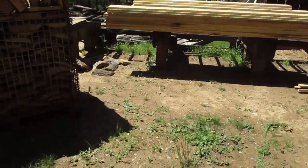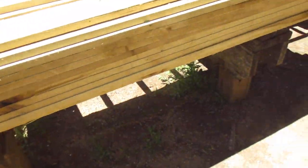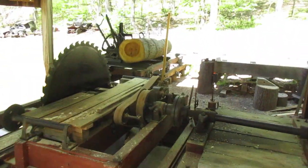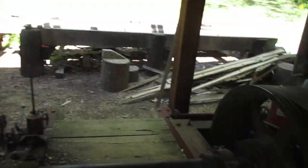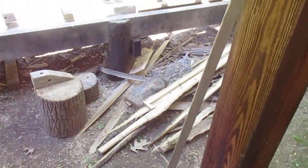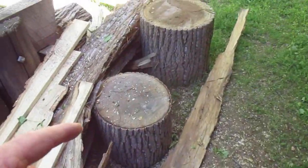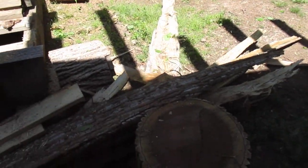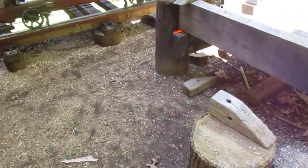So anyhow, here we're gonna clean up all this. It's gonna go in the fire with a brush that I just showed you. This goes to the kindling pile. That's from that other stuff. I set the log up last night after it got dark. That's the last one of those rotten poplars, junk wood, that I'm gonna do. But I gotta get this mess over here all cleaned up. This is a heck of a mess. Then I have that cut off, that cut off, that cut off, and there's a few in the woods. So I need to get those out of here. So that's what my chores are today, and I am going to get to it right now, as a matter of fact.